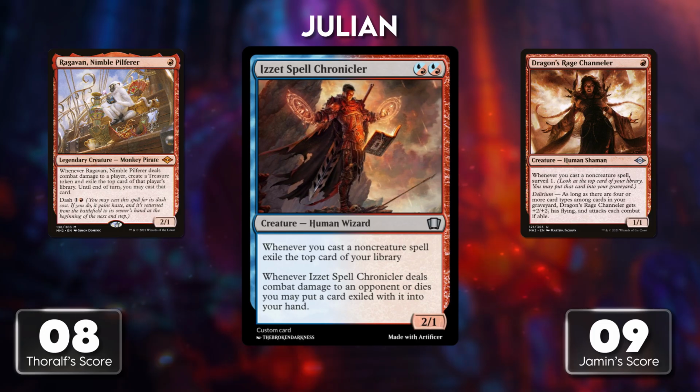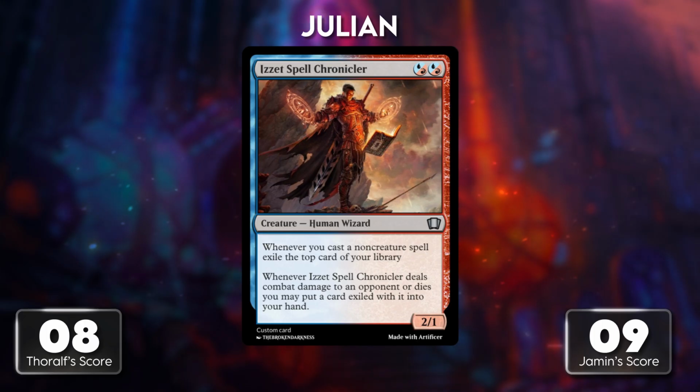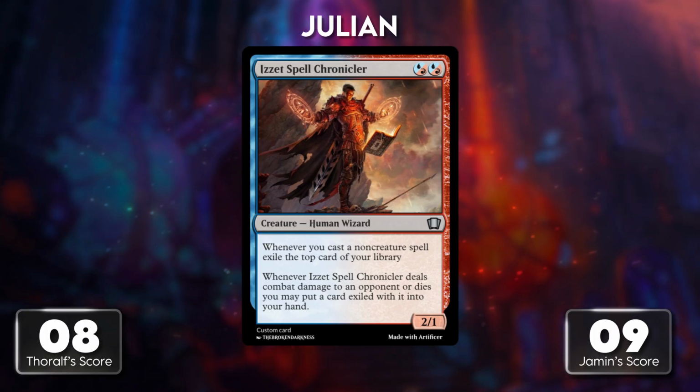The only thing I would maybe look into further would be the fact that you exile a lot of your own cards. Maybe this should be a may ability. Maybe there are some feel-bads when you exile multiple good cards you need. I don't know how it plays there. I think maybe it would be a may ability on modern cards, but apart from that, this feels cool. This feels powerful.